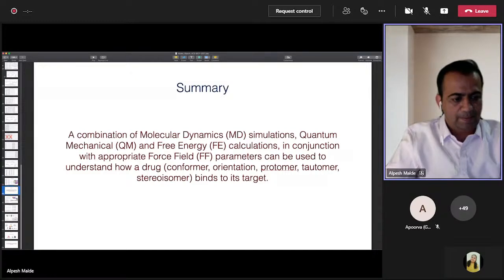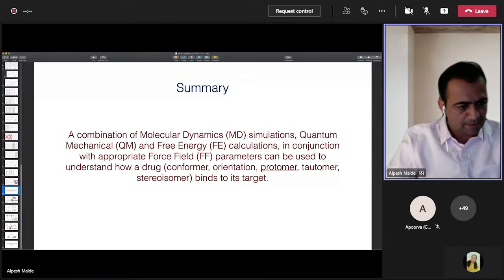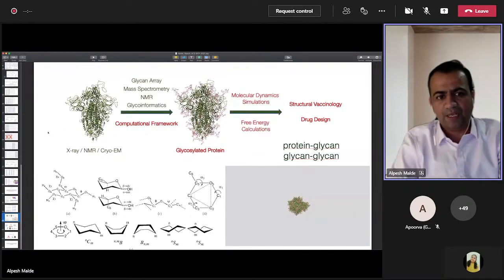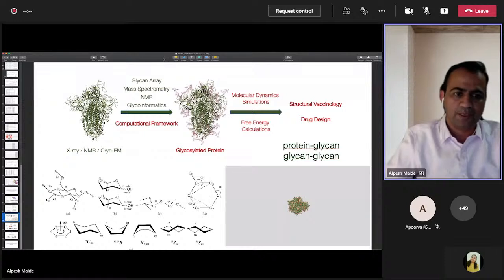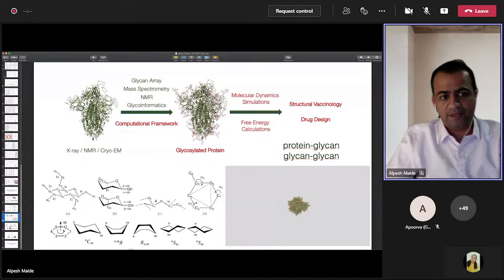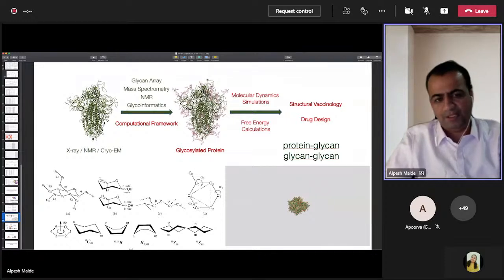Next, I will briefly cover one of the aspects of what I'm doing nowadays. So as of now, we look at the protein by itself when it binds to the drug molecule. The example given here is the SARS-CoV-2 COVID-19 spike protein. Now this is what we get from the crystallography, the protein. But in biology, or in reality, what happens? Each of these proteins is decorated by sugars on the surface of the protein here.